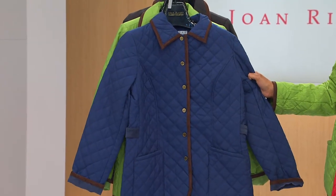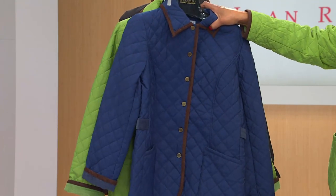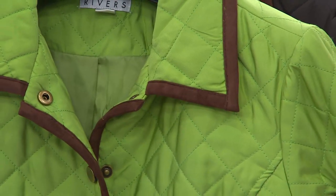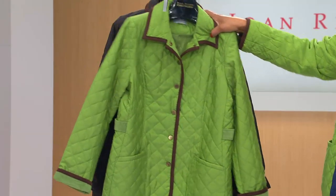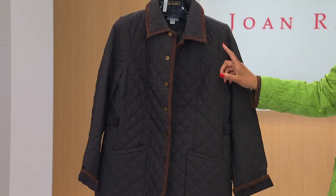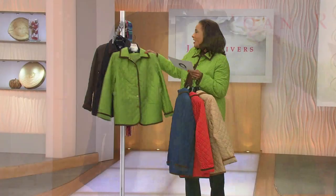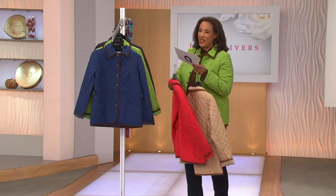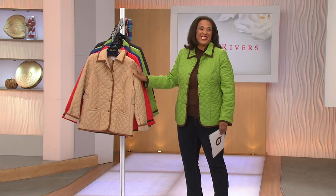Denim-friendly blue — we love it, and combined with the brown it looks so expensive, so chic. That whole idea of town and country chic is exactly what you'll love. Here's the color I had to wear — love this shade of green, it's so wearable and looks so good. And finally, we've got the jacket in black. Your sizes are extra extra small through 3X with a price of $59.96. You can understand why this is a Today's Special Value that people have been very excited about.